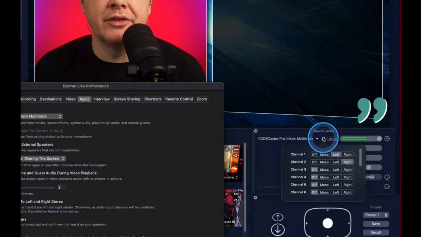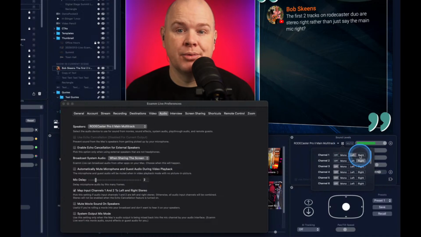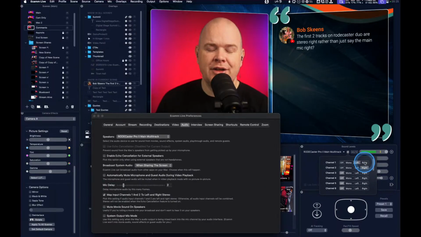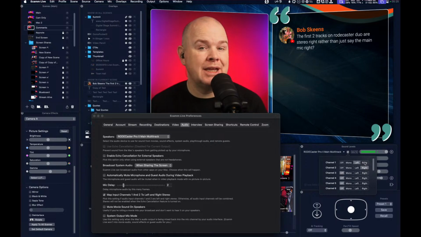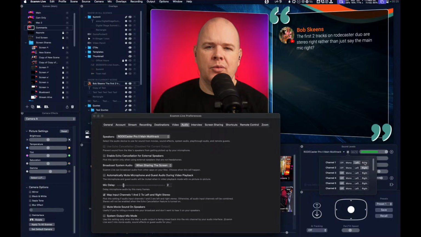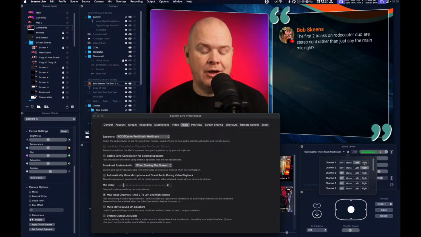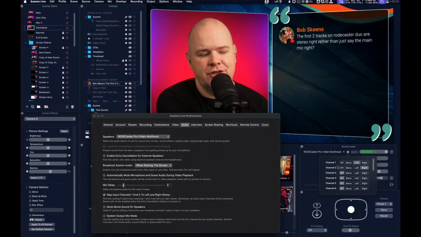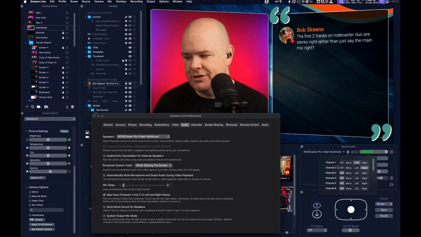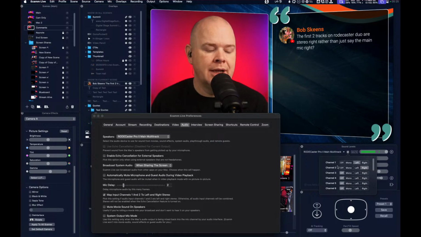I honestly wouldn't be using this if I wasn't demonstrating it. I don't normally have my Rodecaster set to this multi-track output, because you only really need that if you're feeding into some sort of production where you want to feed in those individual channels. But in terms of Ecamm, I'm doing all of the audio routing on the Rodecaster itself, so ordinarily I wouldn't have this enabled at all. But that channel 1 and 2 is not actually related to channel 1 and 2 that you would be familiar with on the Rodecaster itself, as in fader 1 and 2. It is specifically for the stereo mix that's coming out.